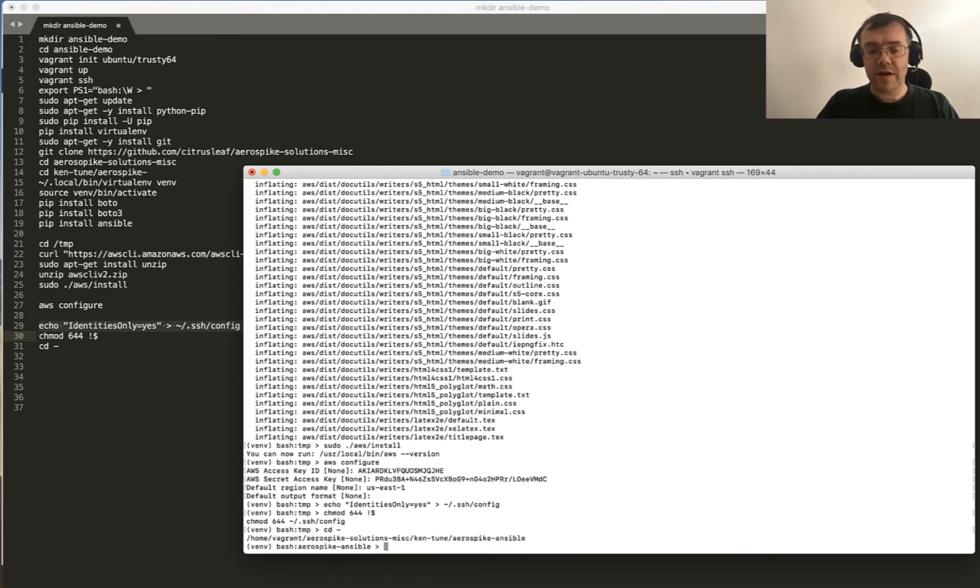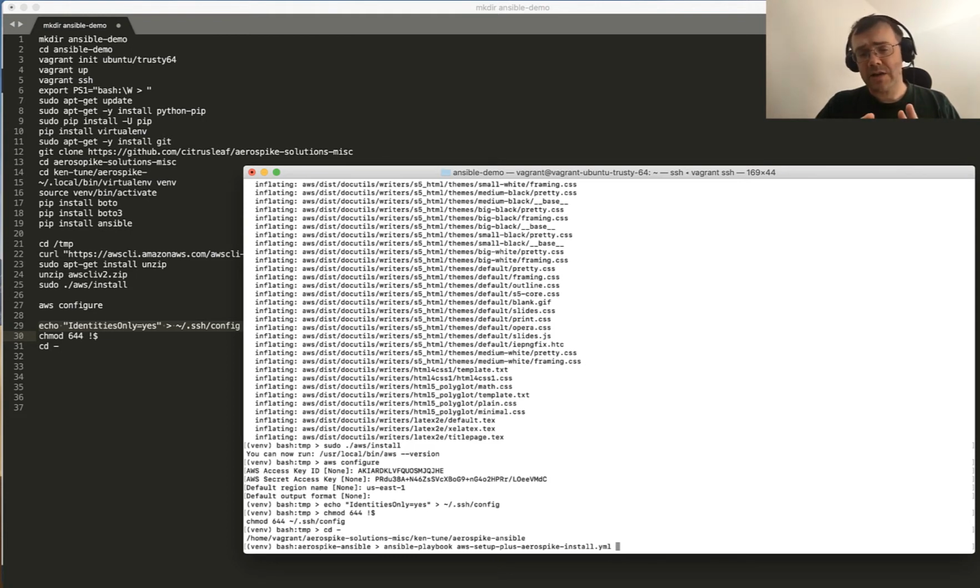So to run an Ansible playbook, it's as simple as this. Ansible playbooks, if you open them up, are basically YAML inside. If you want to see what is inside here, the code is inside the repository, so you're welcome to do that. I'm going to do AWS setup plus Aerospike install, and that is just going to do everything. So we can just watch that scroll by.